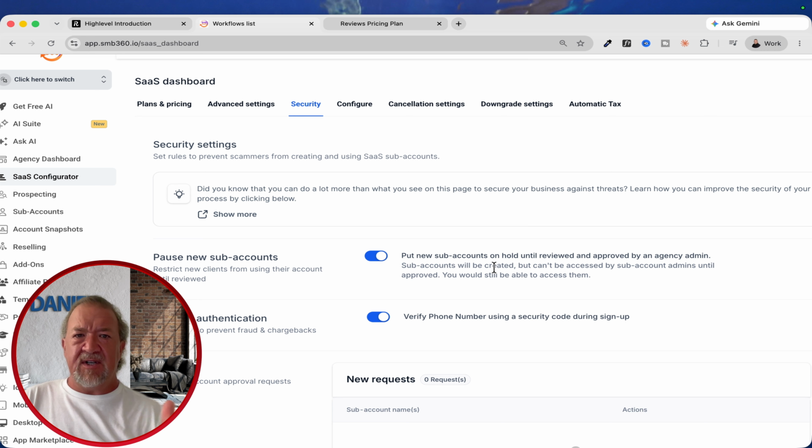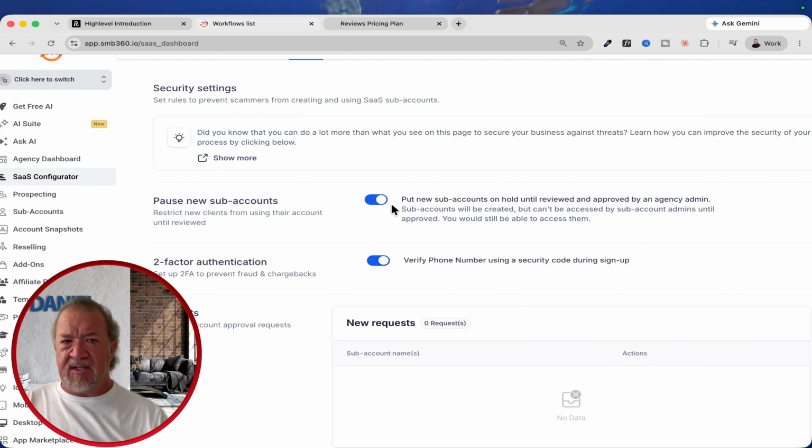Basically, what you don't want to do is have somebody come in here with a stolen credit card, hop into your account, start charging $5.97 a month for AI services, start sending out hundreds of thousands of emails, text messages and things like that, and then come to find out a week or two later that the credit card was stolen and all charges are going to have to be refunded, which means now you're out money. So if you wanted to, you can simply do where it says pause new accounts.